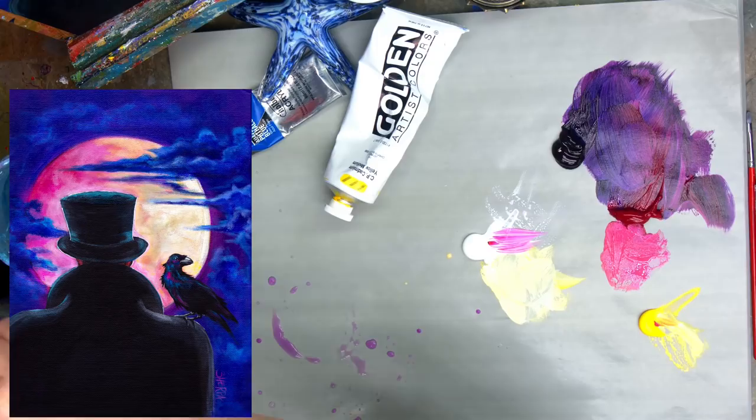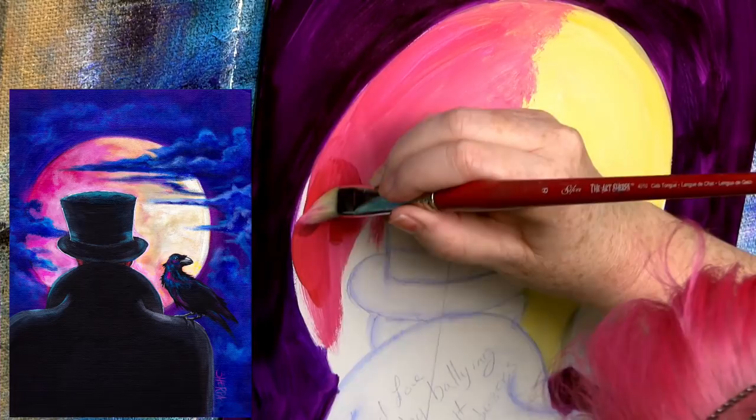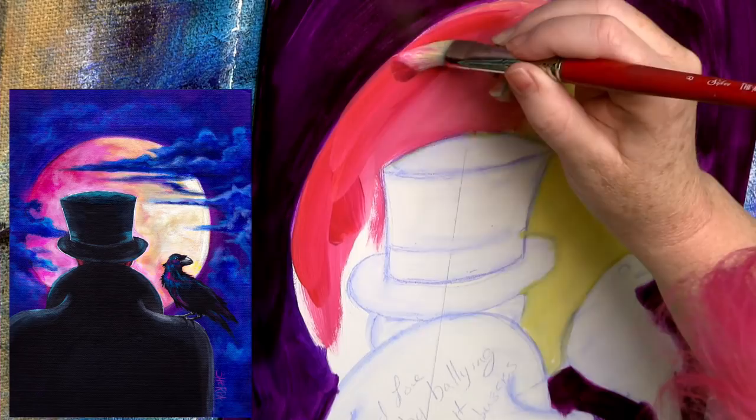All right, a little more of this with a little more of the yellow. Oh, so warm. Look how gorgeous that is. It's a great color. It's one of my fave colors. Trying to keep my moon round. I got a lot of moon shade on the mermaid.